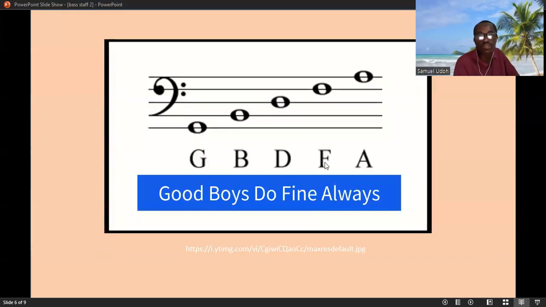With this, we've come to the end of our lesson on the letter names of the bass staff. Watch out for our next lesson, and in case you've missed our previous lessons, go back to them. This lesson is for musicians, choristers, instrumentalists, or those who want to know the theoretical knowledge behind the music they either sing or play.